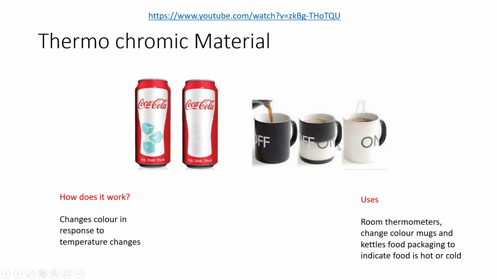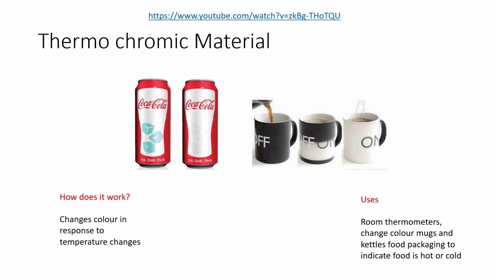You may have seen these, most commonly in coffee cups that you pour hot water in and they change colour. Like Coke bottles, Coke cans that change colour. You find some, I think Carlsberg, one of them, where they have a little decal down at the bottom. When it turns blue, it means it's the perfect beer drinking temperature.